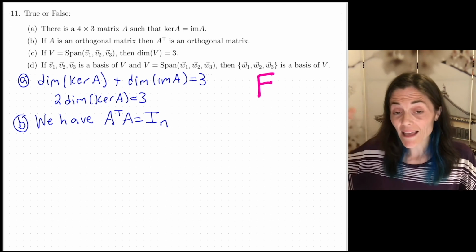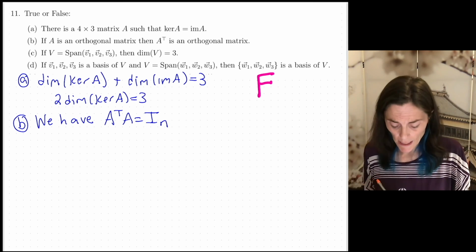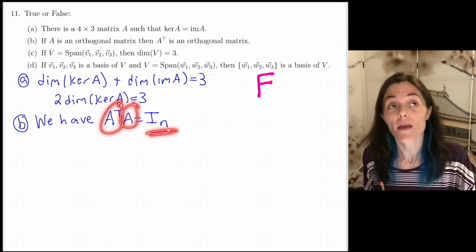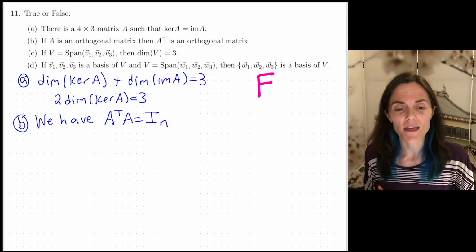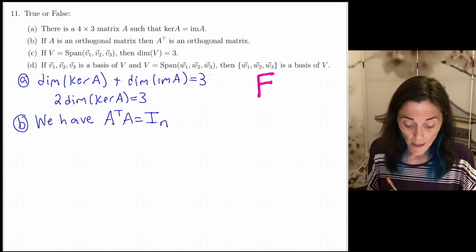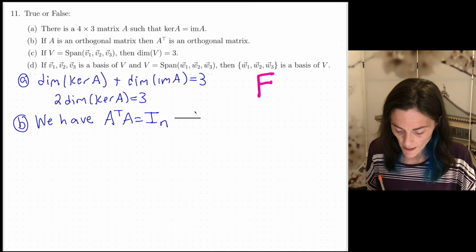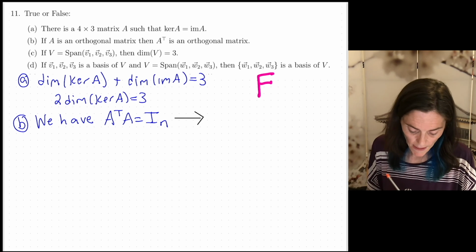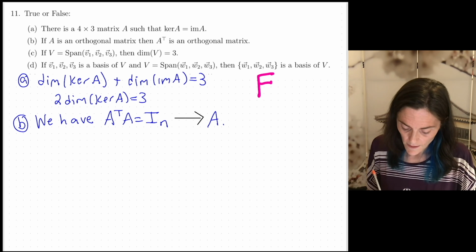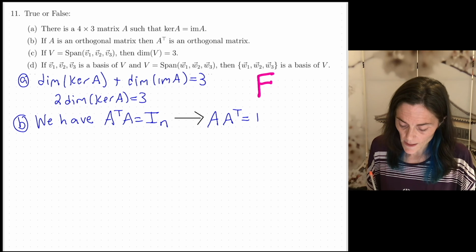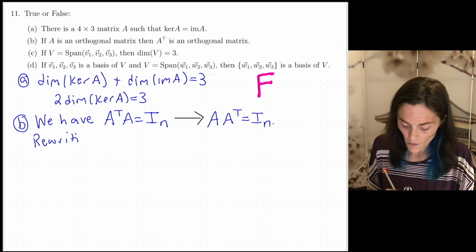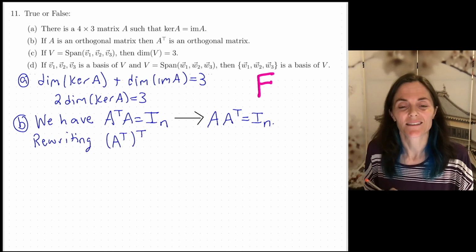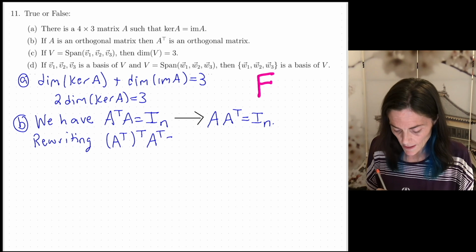Now, if you go back and think about our criterion for invertibility, I have two matrices that are both n by n and multiply to be the n by n identity. So immediately I know that A transpose is A inverse, but I also know that if I multiply in the other order, I also get the identity. So I also get that A times A transpose must be the identity. And now I can just rewrite this: A is in fact A transpose transpose, and then I have A transpose, and this is the identity.